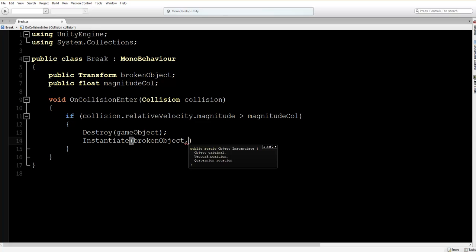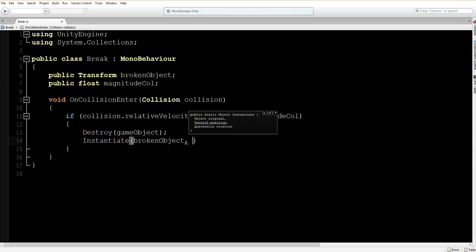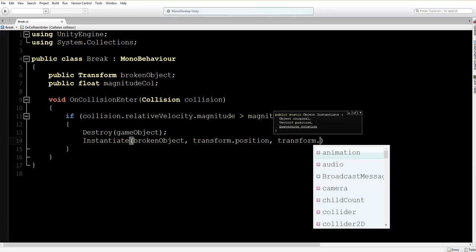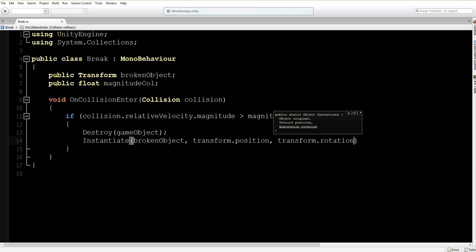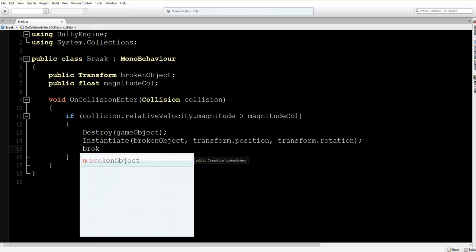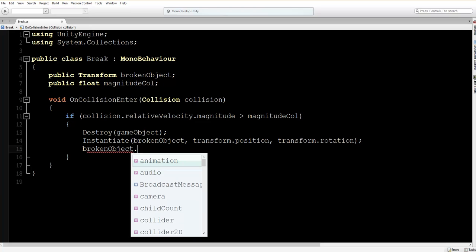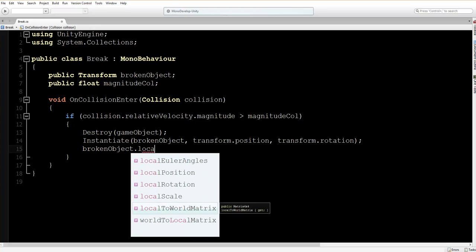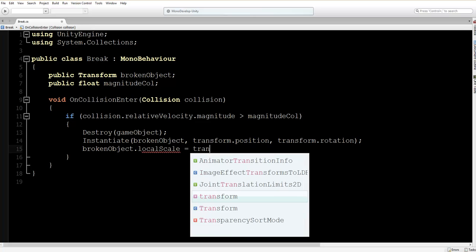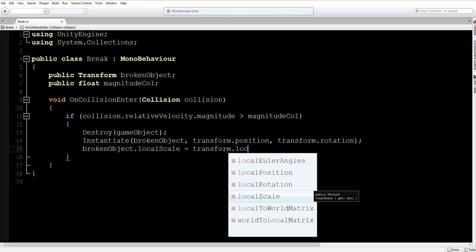And here we can define its position and rotation, which we'll get from this object transform.position and its transform.rotation. Now we'll also need to inherit the local scale of the object, so we'll say brokenObject.localScale is transform.localScale.